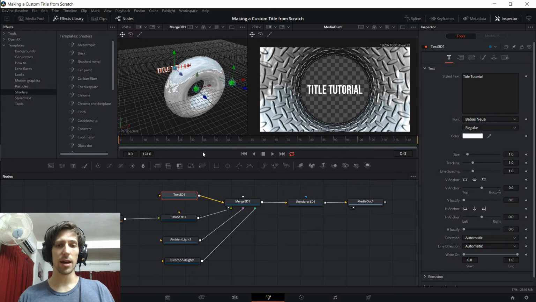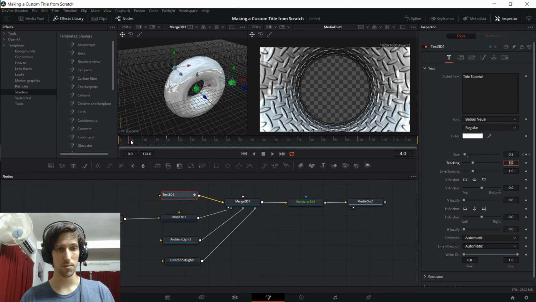One thing we can have it do is have the text get larger as the title clip progresses. So we can have it start at a tiny size such as 0, and then increase to its default size of 1 over the first 20 frames. With frame 20 selected in the preview timeline, I'm going to click on the diamond next to size to set a keyframe, and I'll go to the beginning and change this size to 0. That will create another keyframe at frame 0, and the size will now increase from 0 to 1 over those 20 frames.